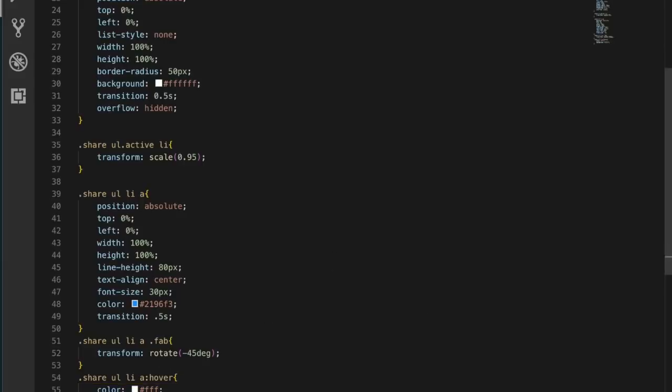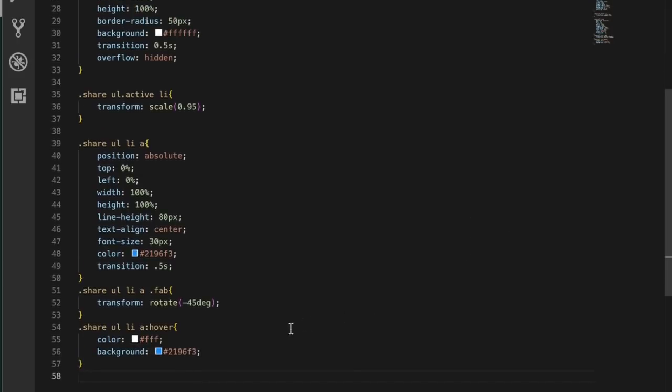After this we are going to describe the active share one. So .share ul, the unordered list one, is active. This will be a bit little first, because if I share this one right now, you will not understand what's going on basically. So I'm taking care of the toggle button now, and after the toggle button we will discuss the spreading out with the help of JavaScript. So first of all, we're going to the toggle one.